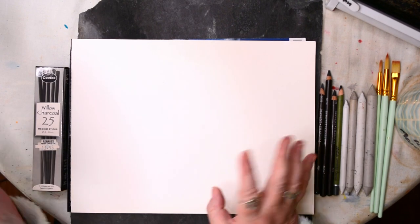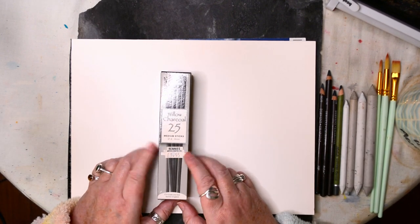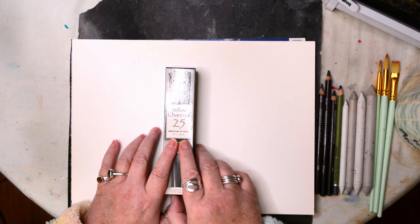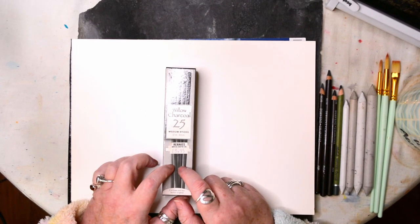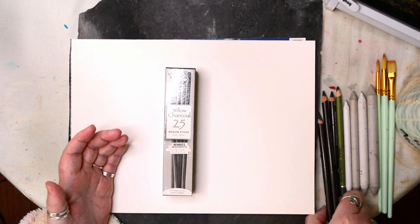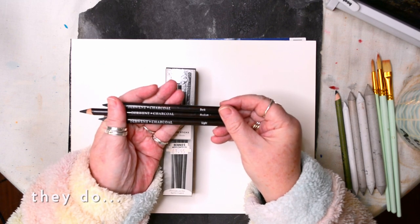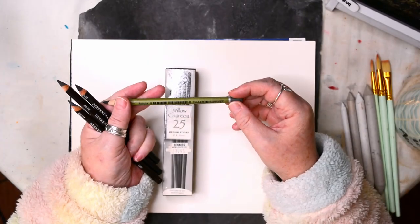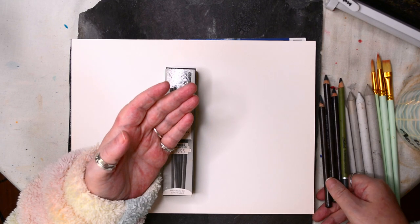trying. I'm not using any fancy tools. I'm just going to use plain old basic. I mean, this is going to be at least, I don't know, maybe 20 years old. Doesn't matter. Most of my stuff's about 20 years old, or 30 or 40, maybe more, because I've had things a long time. Anyway, I'm going to use plain old basic charcoal. I've got charcoal sticks, it's just how I'm used to using it. And then I've got these, which are again ancient, and light, medium and dark. I'm pretty sure that Derwent still do the charcoal pencils, maybe not in this form. And then I've got this one, which is from Daler-Rowney, and it's an artist sketching charcoal. So basic, as basic as they get.